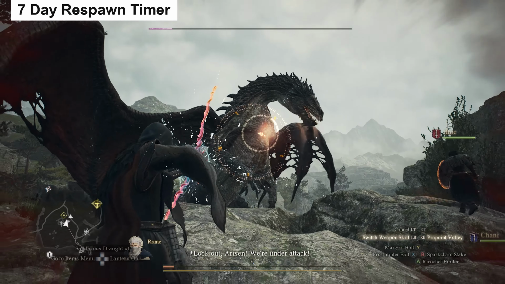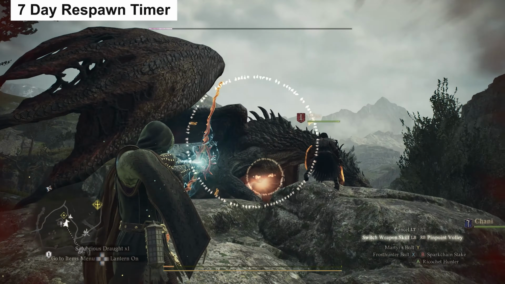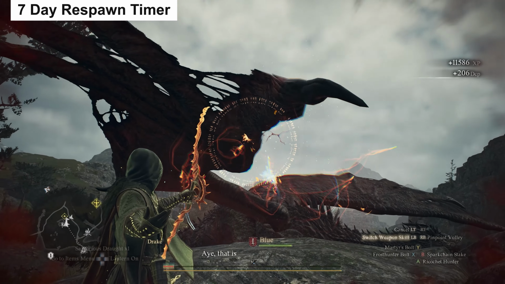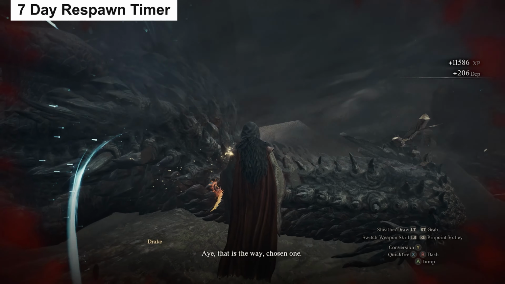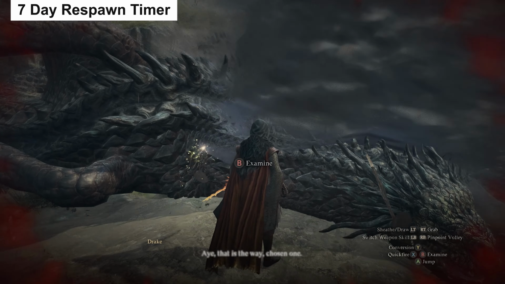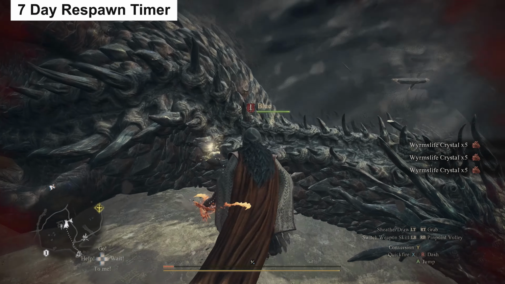Now sometimes in certain cases the drake, I keep saying dragon but these are actually drakes anyway, it doesn't matter, just in case somebody wants to correct me, but sometimes the drakes don't spawn back exactly in the same place because they might have traveled there. But the bottom line is your elite enemies, your late game enemies, wights, liches, all of these things will respawn after 7 days.